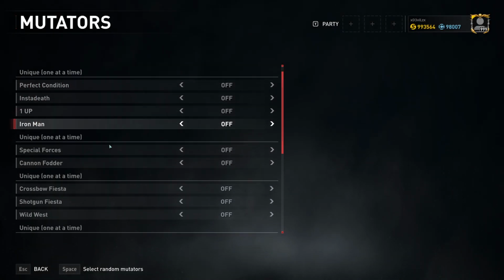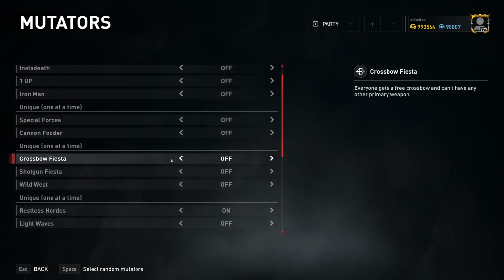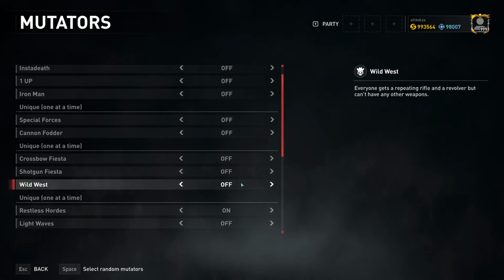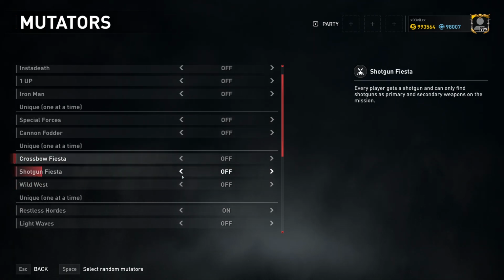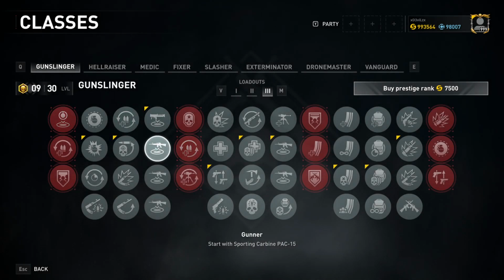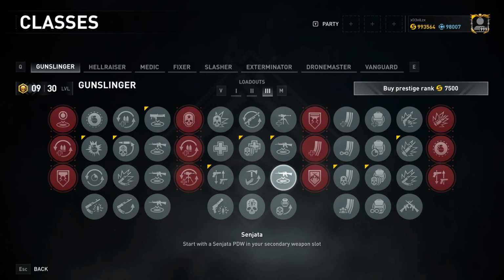Apart from that, if you are looking for specific weapons, if you want a crossbow, Fiesta, you can start with a crossbow. If you are looking for shotguns, you can use shotguns Fiesta, which gives you tier 2, tier 1, tier 3 shotguns, as well as double barrel. Wild West will give you a repeating rifle and a revolver. So these are mutators that you can use to spawn specific weapons. Gunslinger has spotting carbine, AK, and tier 2 shotgun. Secondary shotgun and a PDW.